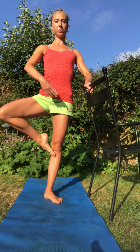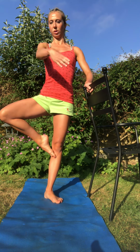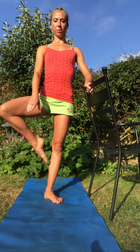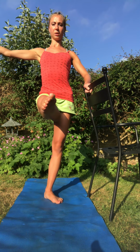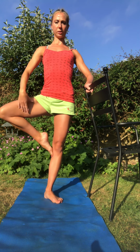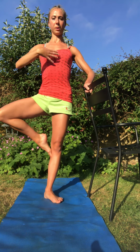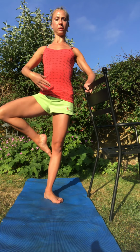I can move the arms fluidly with the leg if I want to, but do try to keep them moving, it shouldn't be staccato. So this is a passé, so I'm passing through here, not waiting. I'm going to then open out. Now you can see the inside of my leg is facing up as I'm turned out. I can hold, and then I'm going to close back in with the external rotation, the strong hip turnout, maintaining the ribs and the hips, the core strength, the shoulders back, but not hyperextended.